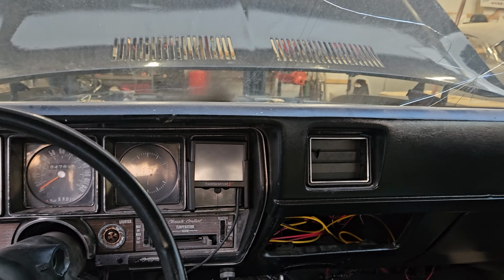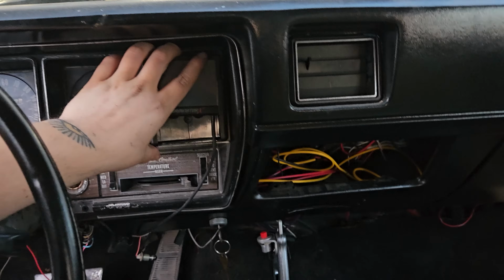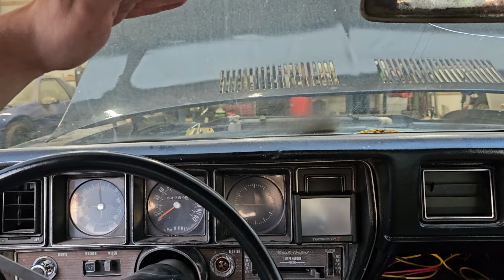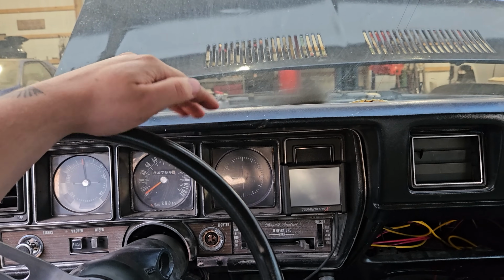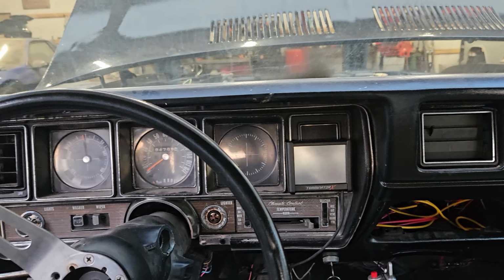God, I love this car. I have such a love-hate relationship with this car, if I'm being honest. Right now, I'm peaking with this car. I'm sure something will happen this weekend that'll give me like $2,000 and get this thing out of here. But yeah, I think that's gonna do it for today's video.